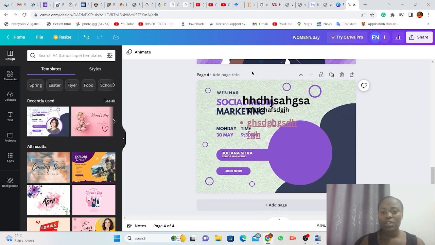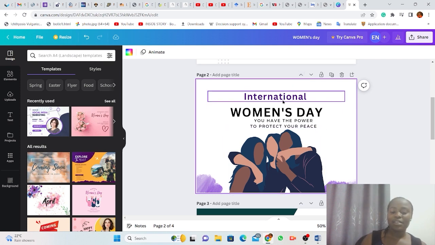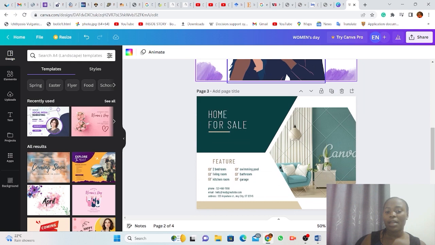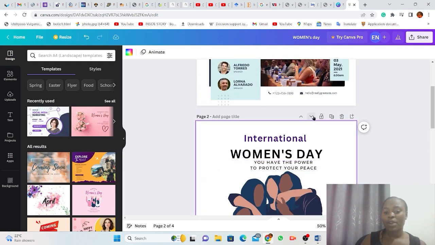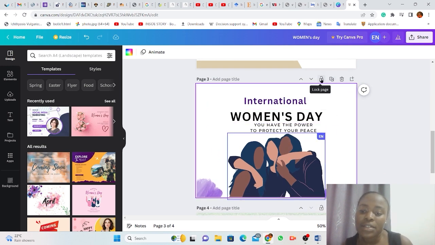And also another thing, on our working page, we have some of these things. For instance, I want to move this flyer up, I'll click that. When I'm on this page and there's still space down, I've moved the upper one, I've interchanged them, so you could see that that was up, that was down. If this was on page 2 and I want to move it down, it will definitely do that. The padlock means you can lock the page, so nobody can make any edits until you unlock it. Even yourself, you could be trying to move things up and down and you don't want to make a mistake because you maybe find that the design is actually what you'll be taking, so you lock the document.